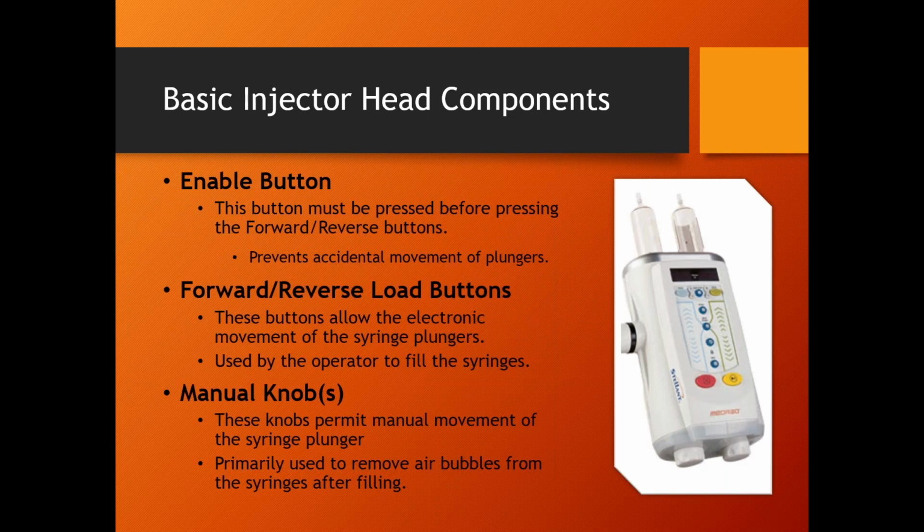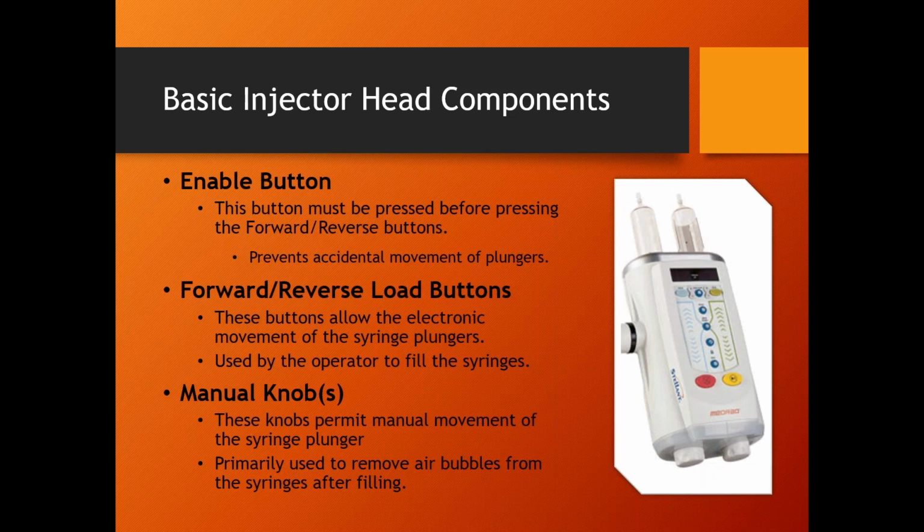The enable buttons are for filling the syringe up. Like I said, if we have a bottle of contrast, we're going to throw our fill needle there. These buttons right here are my forward and reverse buttons. Every injector has some version of these. Forward and reverse buttons are to load the syringe, fill the syringe with the contrast and the saline. But if you'll notice, these forward buttons don't work until we hit an enable button, which is the middle button.